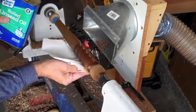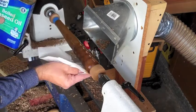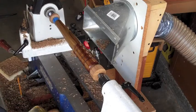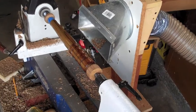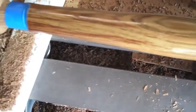On and probably give it about 10 minutes to soak in, and then put another layer on, and then I'll end up waxing it later today. Woo! Look at that grain. Gee, it's too nice to be a mallet.